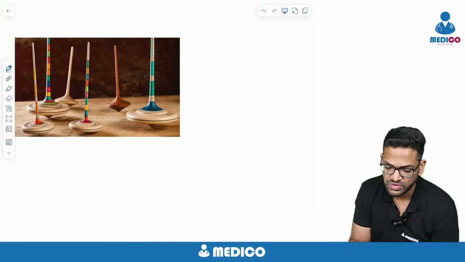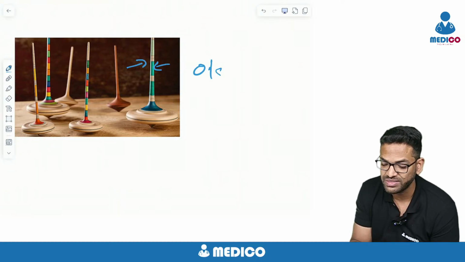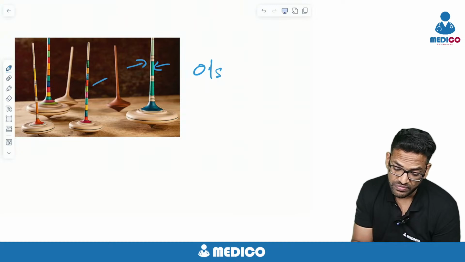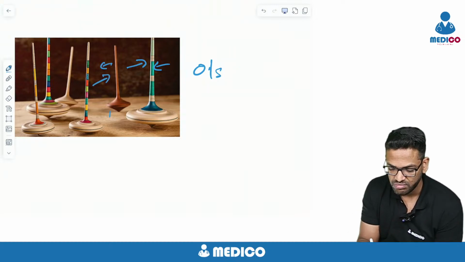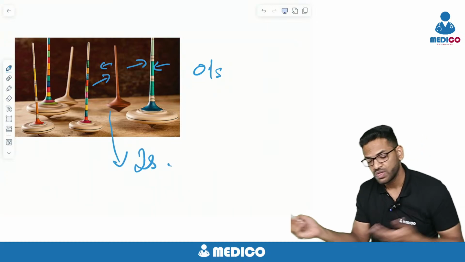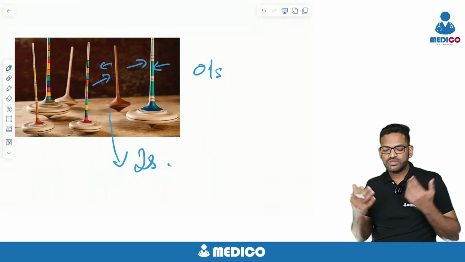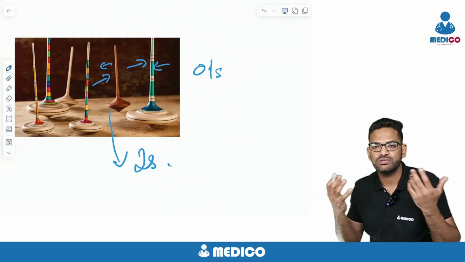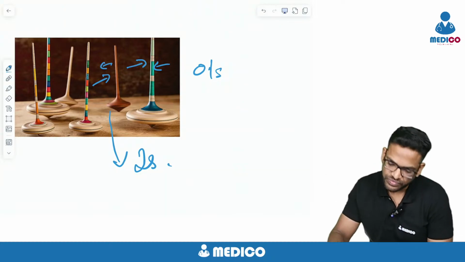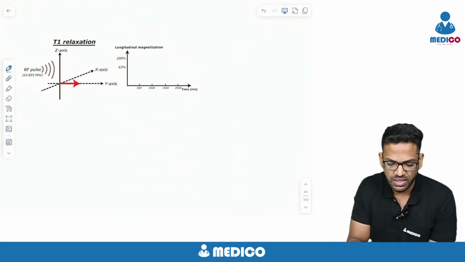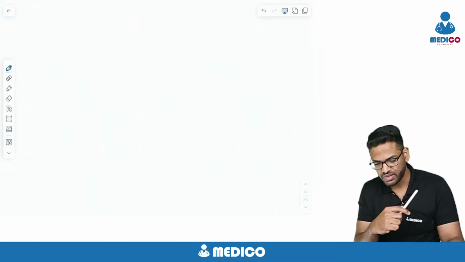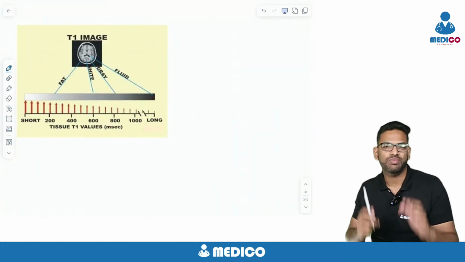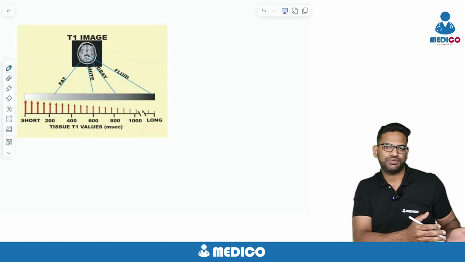So imagine these are all spinning, right? If I give the same tilt, one may come back in 0.1 seconds. If I give another a small tilt, it may come back in 2 seconds. It depends on how it is made, right? So it depends on your body composition, I mean the tissues. Now this is the RF pulse, which is the tilt you give to the spinning top, and it comes back. You measure the time. See who comes first, right?